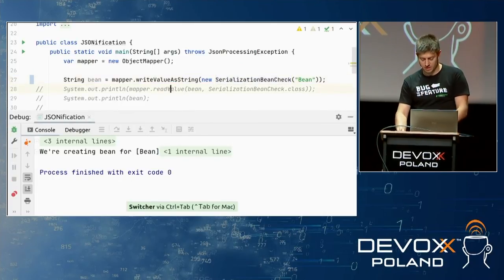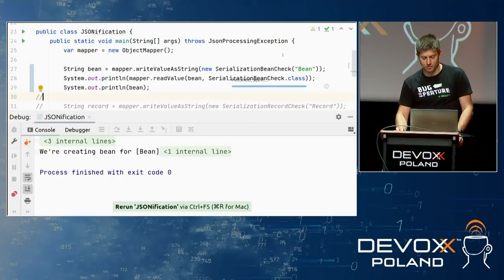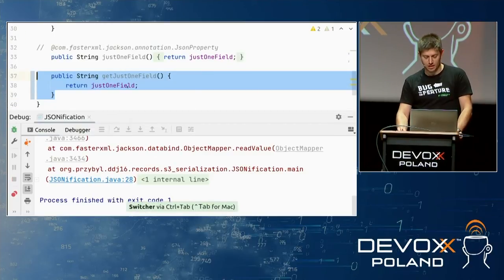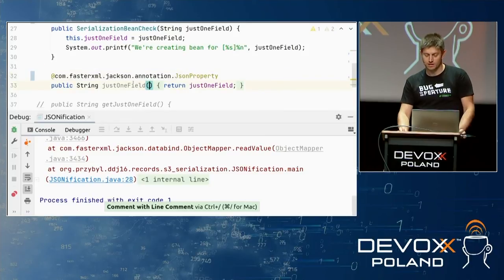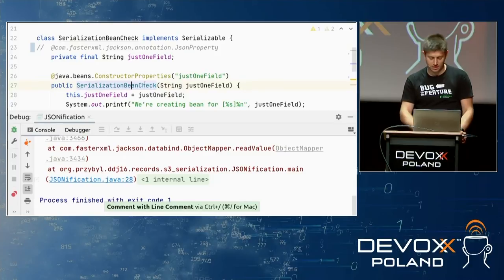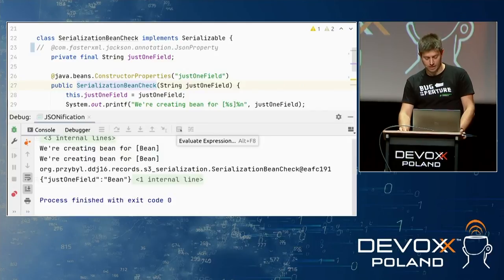So this works, but still we are not able to fully serialize and deserialize our bean, because again it will fail, since now we need a deserializer, and so the story continues, right? So maybe the getter is the option, so maybe we can annotate this accessor-like method, and maybe we can annotate the constructor, and things should work. Hopefully they will work. Right, okay, they worked.